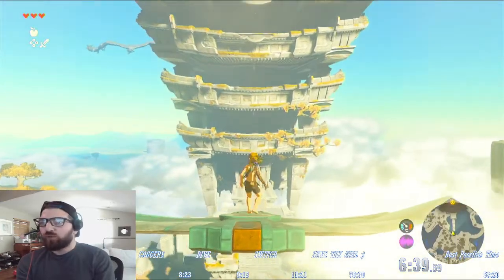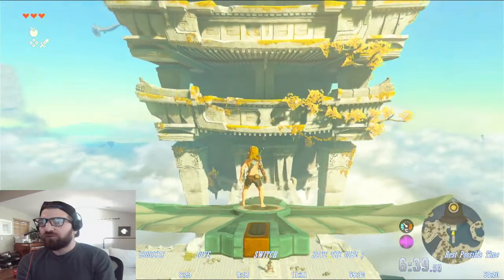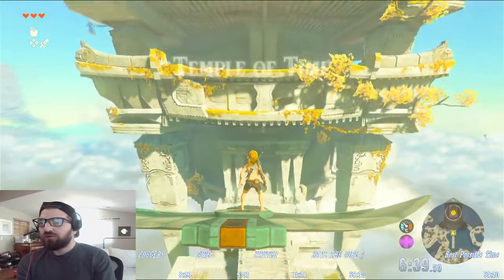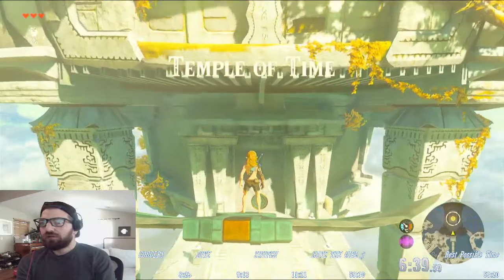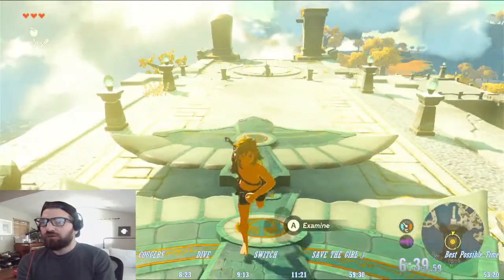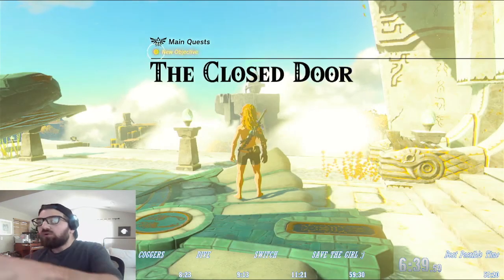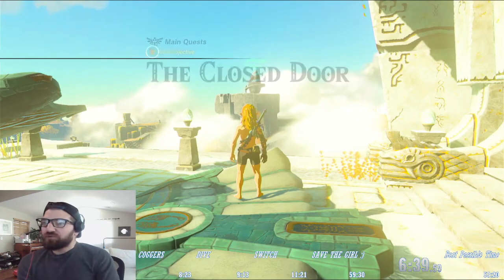So you want to start angling down. We're going to essentially run into the Temple of Time here. We are going to turn around here. Walk forward, drop one, turn around, grab that. And you want to skip it by X and then plus.